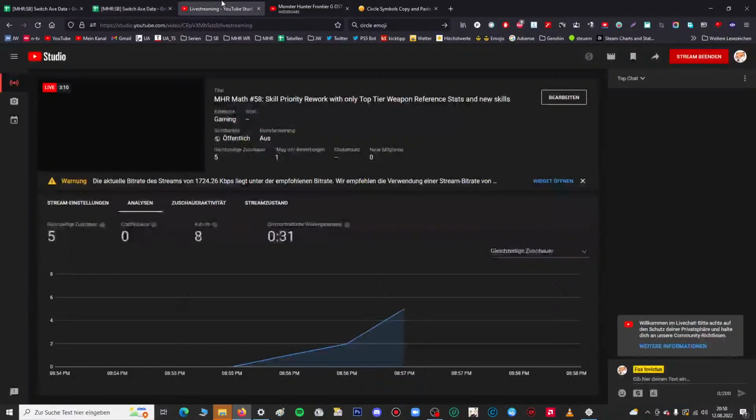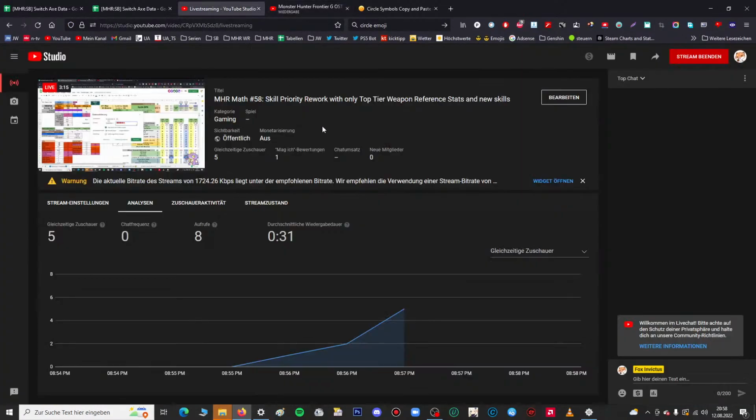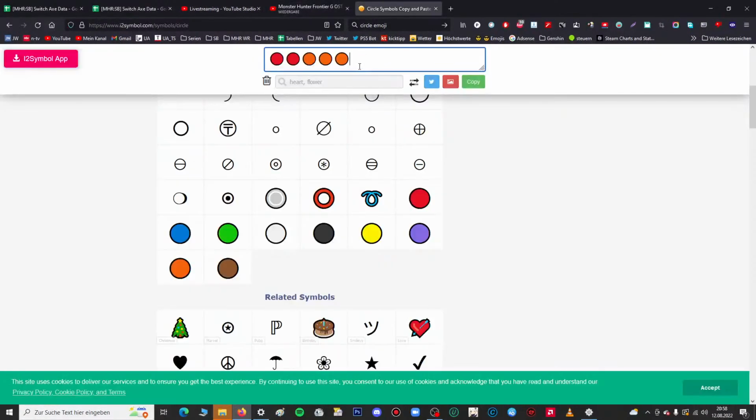Then we have 2 times attack and 3 times element. And then we have attack and affinity, 2 times red, 3 times yellow. This is attack and affinity.